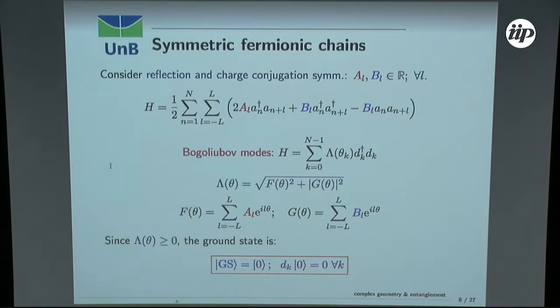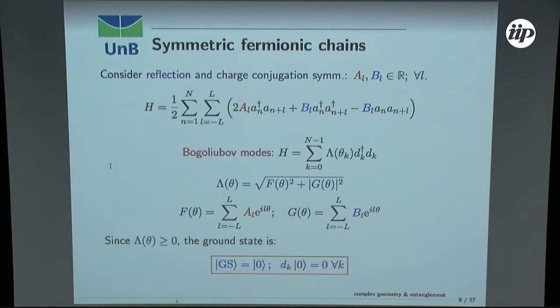So, the usual, I have to do a Fourier transform, that's why periodic boundary conditions, and because of this term, a Bogoliubov transformation. Then I diagonalize this Hamiltonian in terms of these Bogoliubov modes, here the dispersion relations, and I see that it depends on this AL and BL as it should, that's very simple. And I will consider the ground state depends on my dispersion relation is positive semi-definite, so like that.